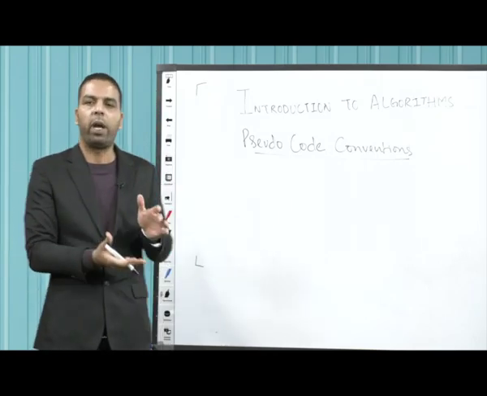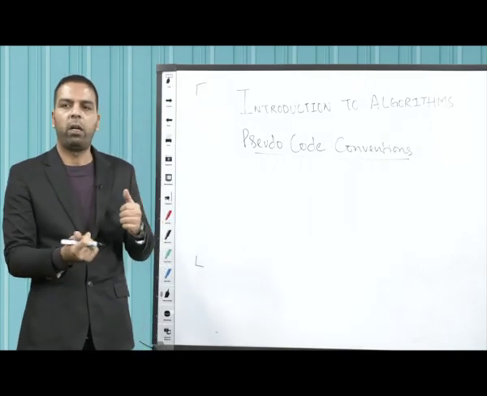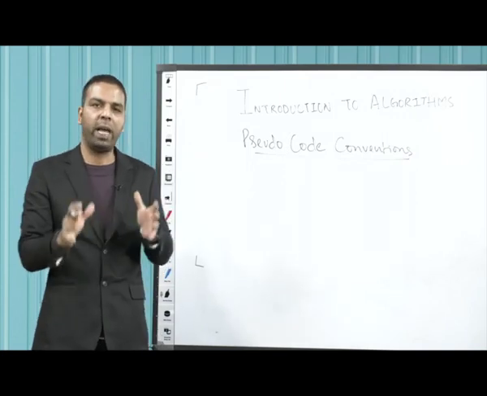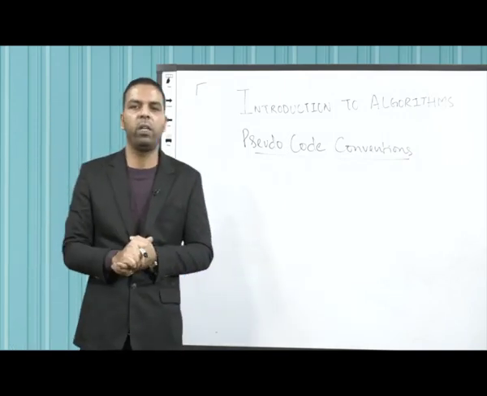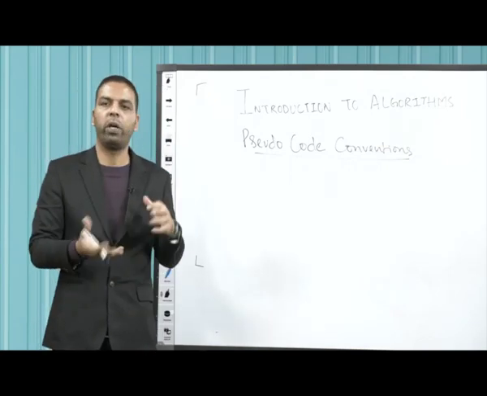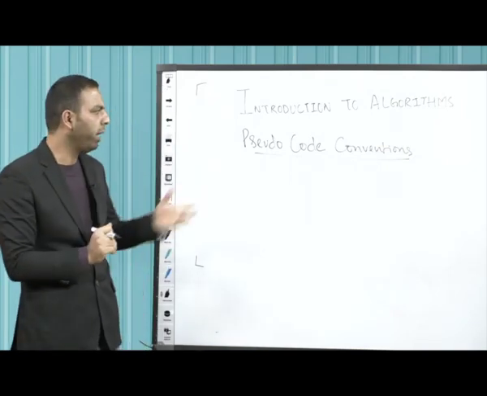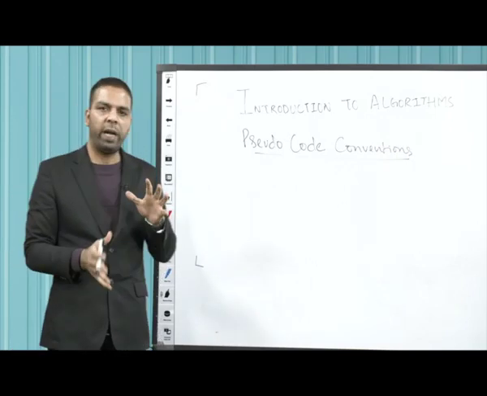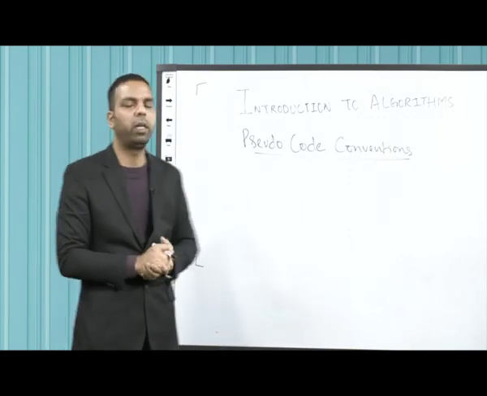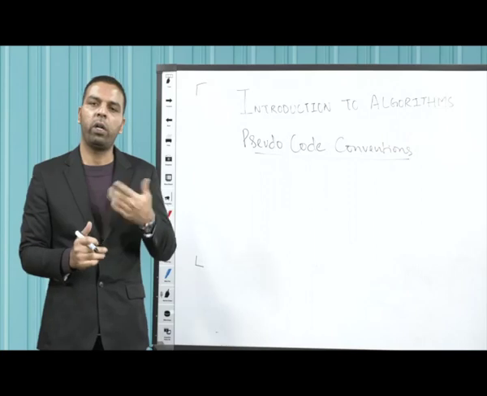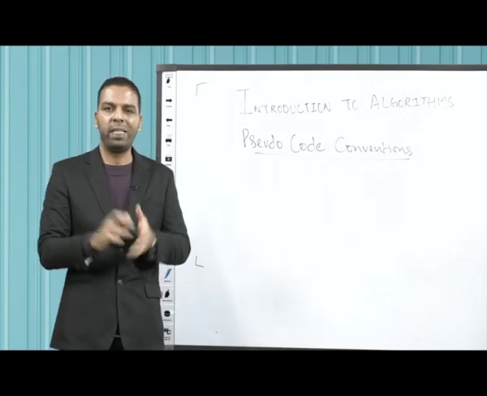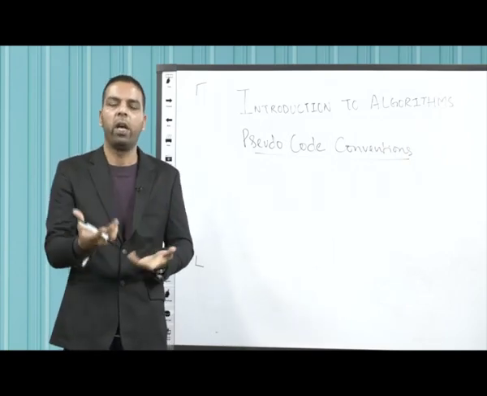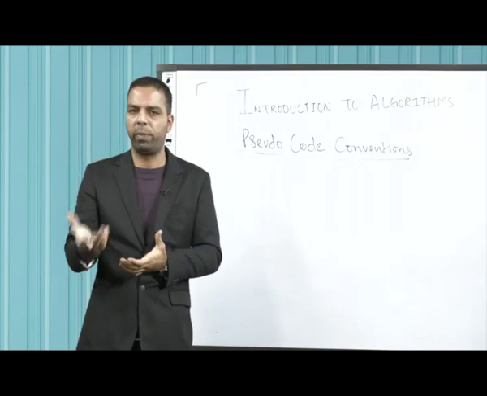But if you are going to write a general solution to a problem and many people are going to read it, or somebody else is going to convert it into a program, at that time you need to follow some conventions so that whatever you have written does not have ambiguous meanings. So for that we have pseudocode conventions that we need to follow. These are not that hard and fast. You should not confuse them with programming conventions. If you are learning C language or Java, then the syntax of that language is very strict. You have to follow that exact syntax, otherwise there will be compile time errors and syntax errors.